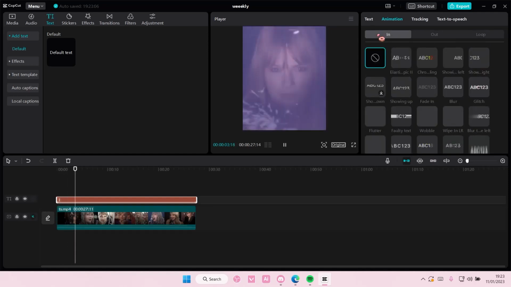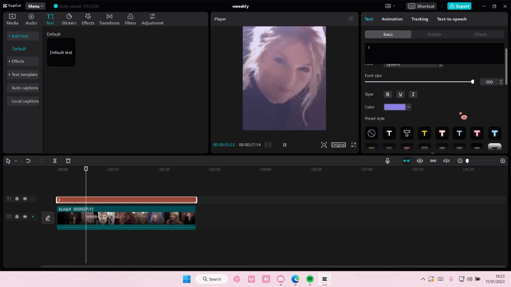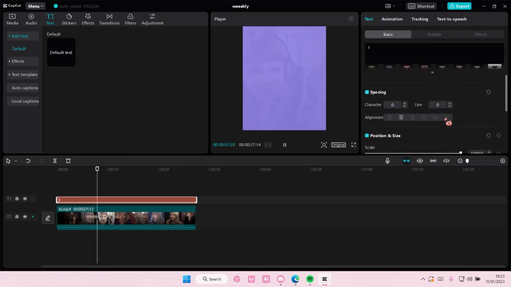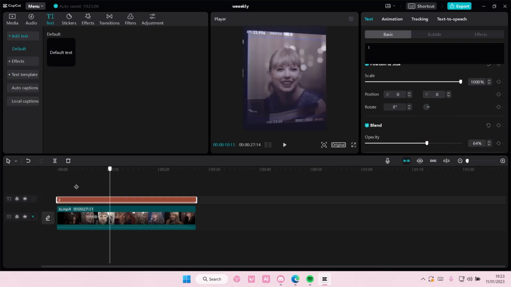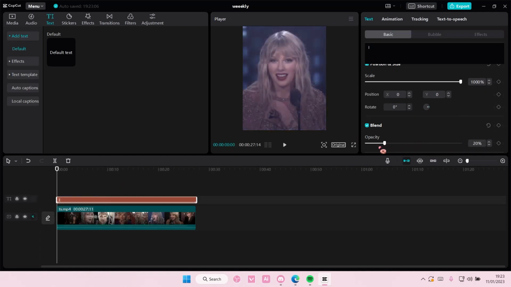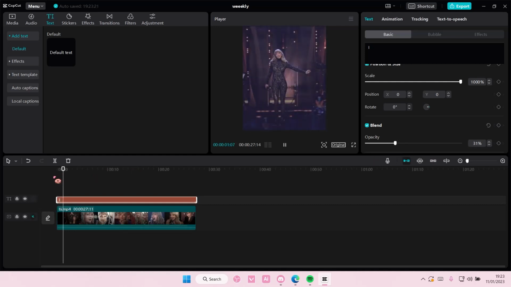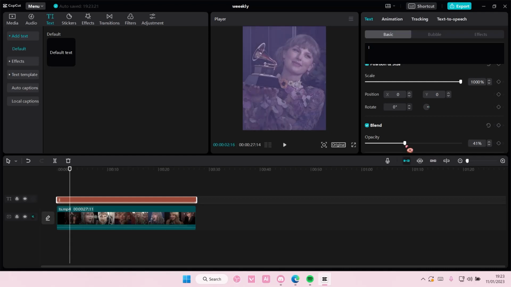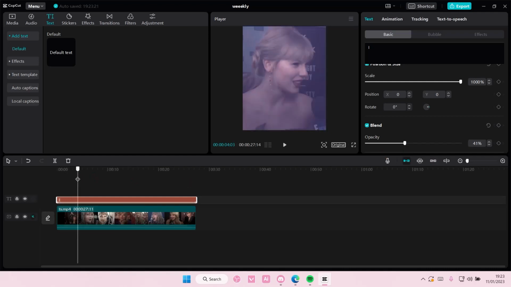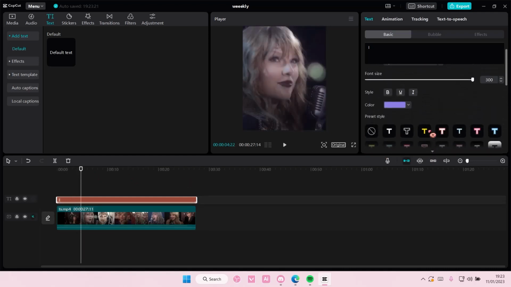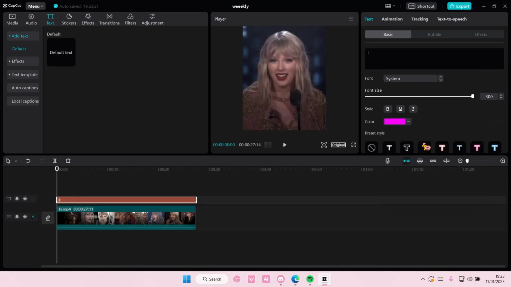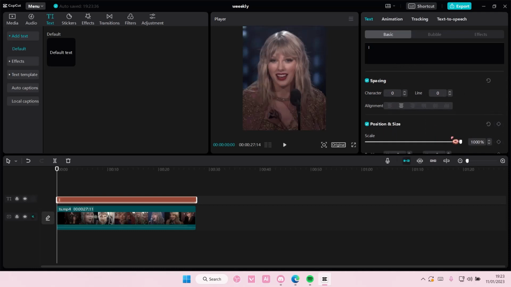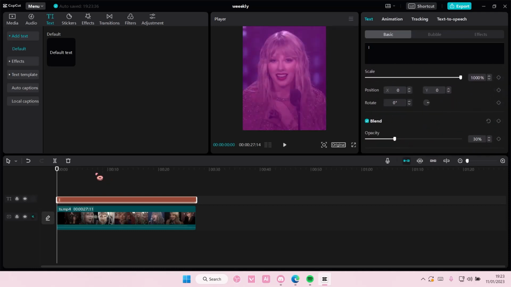And then you are going to go back and you're going to adjust the opacity a little bit if you'd like to, so it's not too bright, I guess. But you can kind of still see the purple. But if you want it to be really seen, you can adjust the opacity. You can change it into another color, like pink maybe. Where's the opacity? Okay, like so.